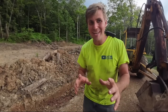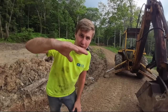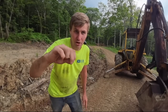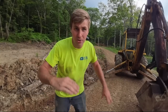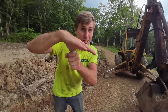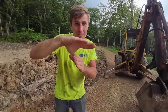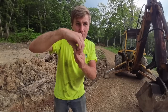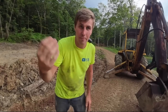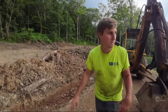The most inconvenient thing about a manual thumb, if you think about a hydraulic thumb, when you come in, you could adjust the thumb and the bucket at the same time to kind of grab what you need to grab. With a manual thumb, this is fixed, so you're doing everything with the bucket, which means you gotta kind of position the machine to get the thumb where you need it, and then make the bucket do the work. That also means you can't roll out, because as soon as you try to roll out, you drop it. It's a little trickier than a hydraulic, but it's definitely better than nothing. Let's try it out.